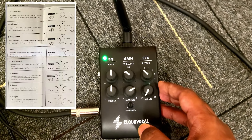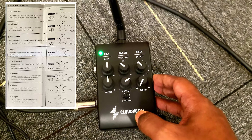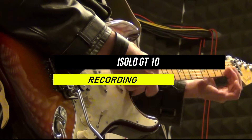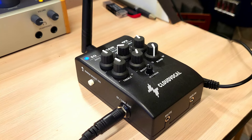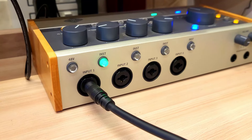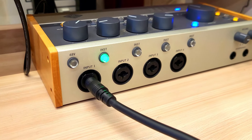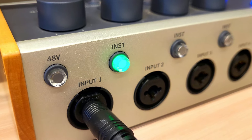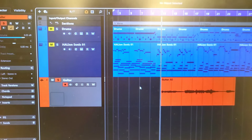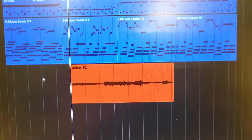In the Cloud Vocal you can set the effects level properly if you want to have some delays and reverbs on your guitar — you can do it from here. All the effects that are in the system are listed and I have taken a screenshot from the manual which I am putting on the screen. If you want to record your Cloud Vocal GT 10 output, you can take the DI out from the receiver system and put it into your audio interface. If your audio interface has an instrument input, you can turn it on and set the gain levels properly so that the signal doesn't clip — you can do that using your audio interface gain settings.